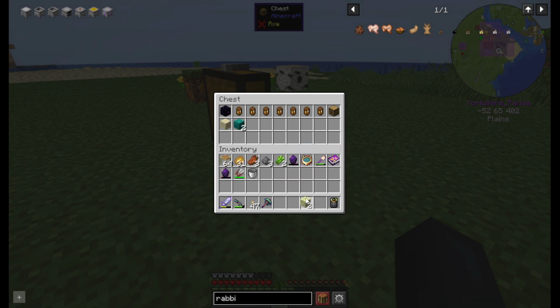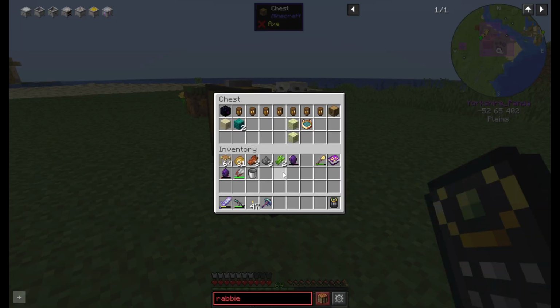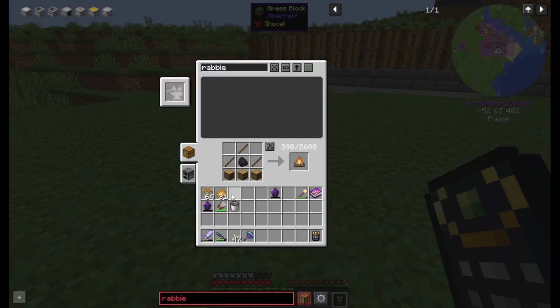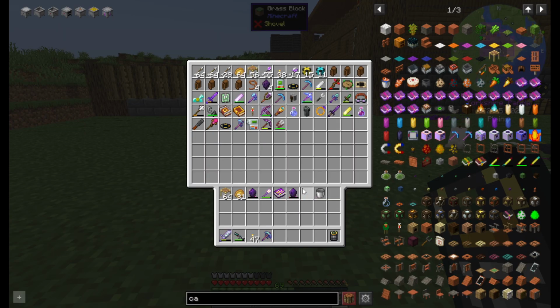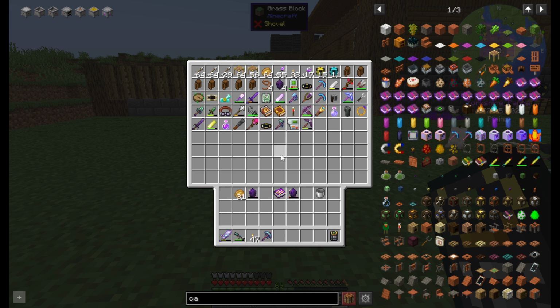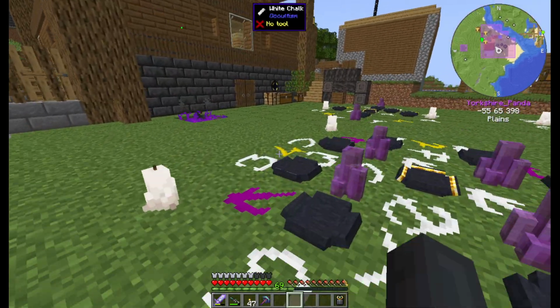So while we are gathering honey, a couple of souls in there. Oh, I forgot about the reed nest. There you go. Don't know why I put the scaffold in there. You stay out. You go in there. I am going to need a silk touch pickaxe. I've got one. Excellent. Right.